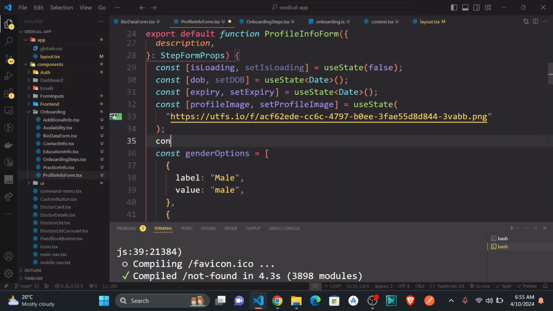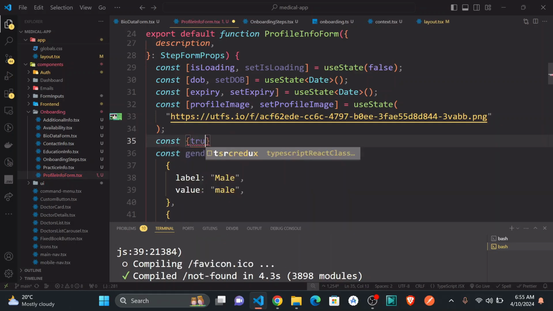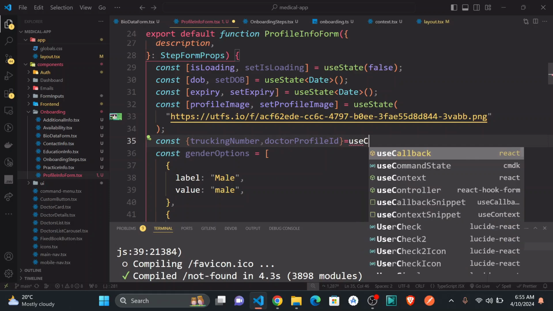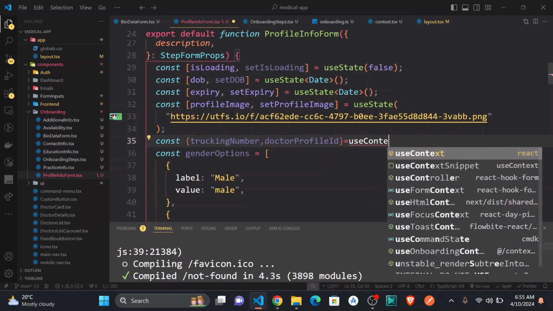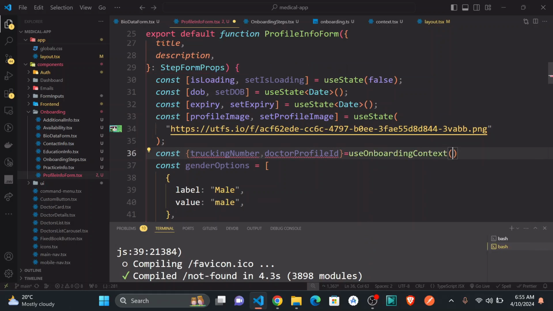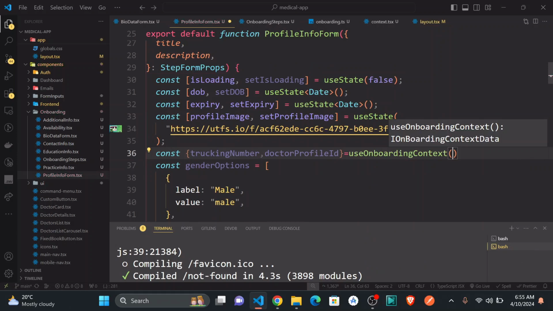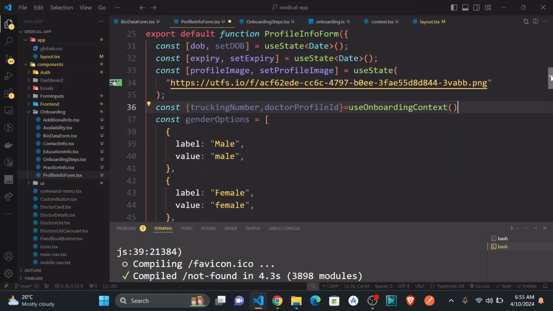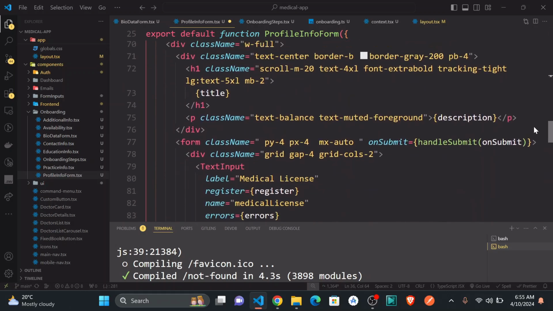Okay, so if I just say const, I want, for instance, the tracking number and also the doctor profile ID is equal to use context, use onboarding, remember. Let me just go ahead and maybe display these ones here.